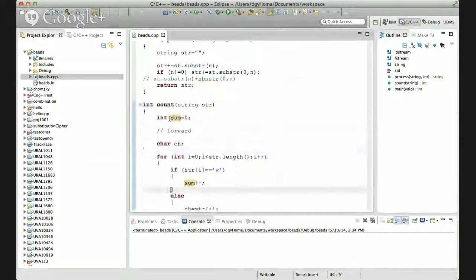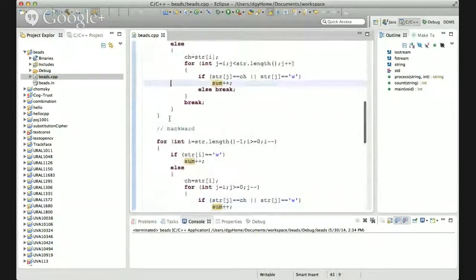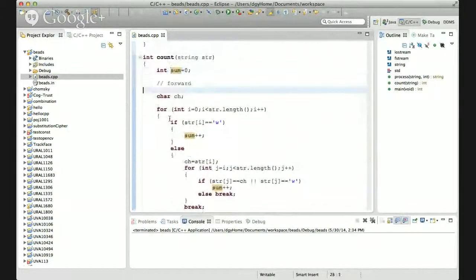We count forward and backward. In the forward direction, we have a character string to recognize what the color is at the very first beads in the string.